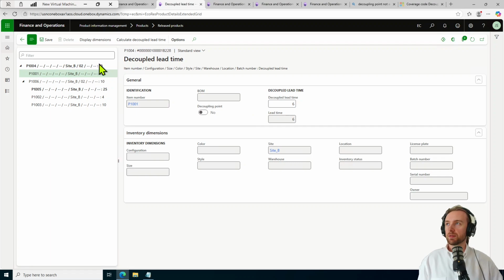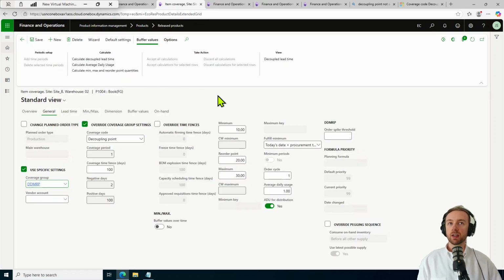Great. So we've developed our decoupled lead time. Let's go back and take a look at our average daily usage. And so that average daily usage field is right down here. That's connected to those parameters that we saw on the coverage group. I can turn this to 0, for example, and then select calculate average daily usage.